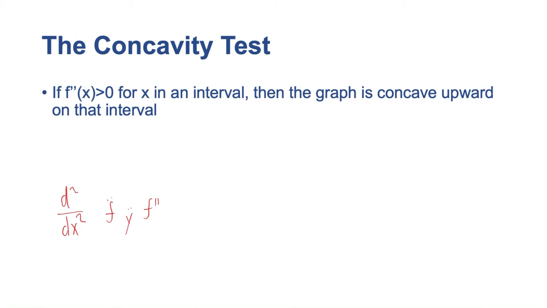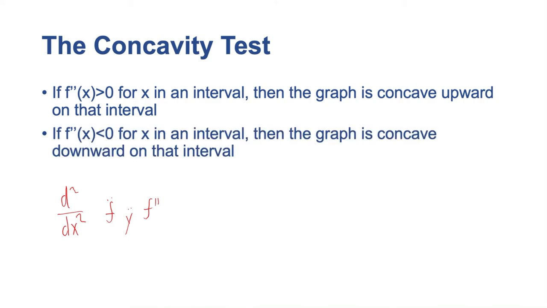All right. So remember that part, and then we have another part here, which says the same thing for concave downward. So if f double prime of x is less than 0 for x on an interval, then the graph is going to be concave downward on that interval. So this is really how we can solve for these concave intervals, very similar to how we were solving for increasing and decreasing values. Just like we could take a derivative, solve for 0, and make our sign chart, we can do the same thing with concavity with the second derivative, although hopefully our polynomials will look a lot more friendly after we've differentiated them more than twice.